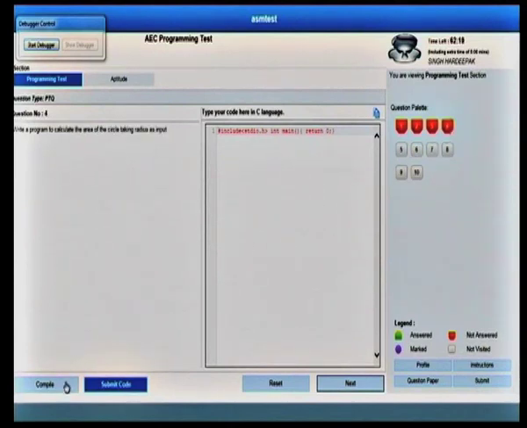So, do not frantically click on compile and submit and so on, because the system is going to take some time to react, compile and give the details back to you. So, let us say I move to this 4th question. In this 4th question it is asking to write a program to calculate the area of a circle. So, I can go and write a small program here.